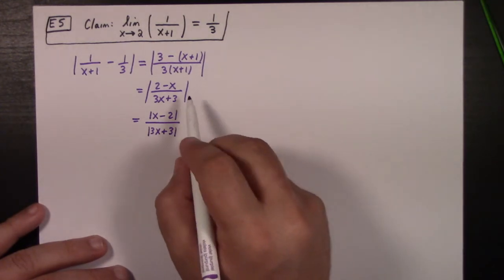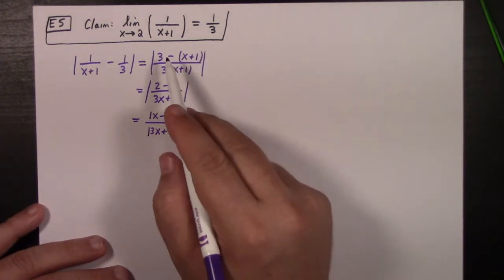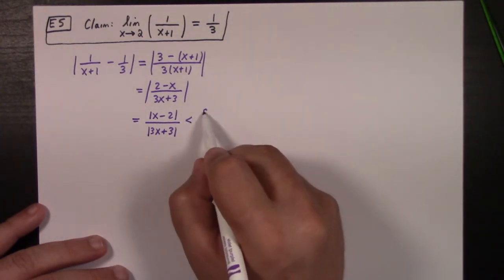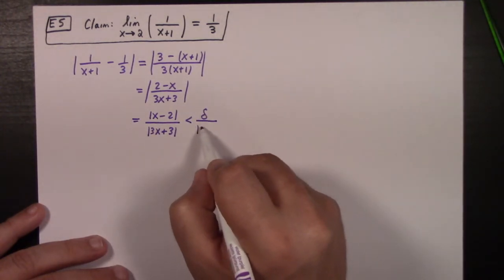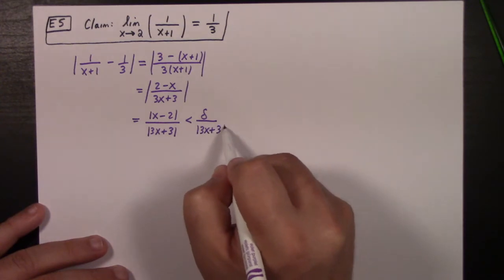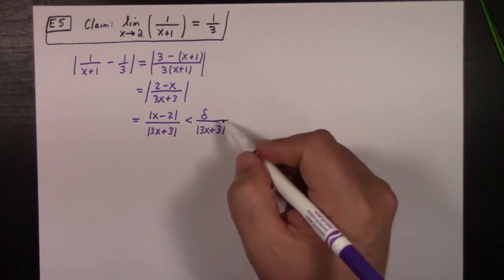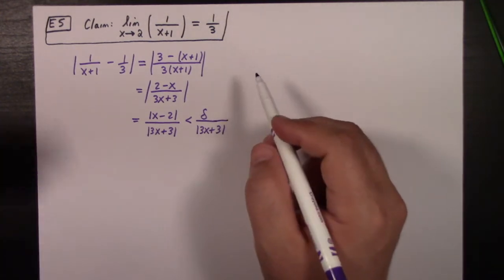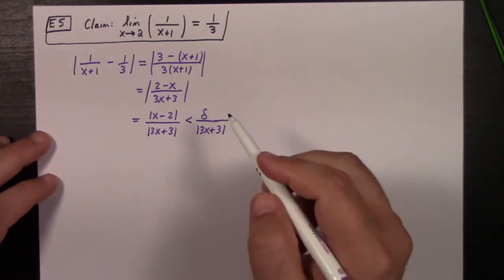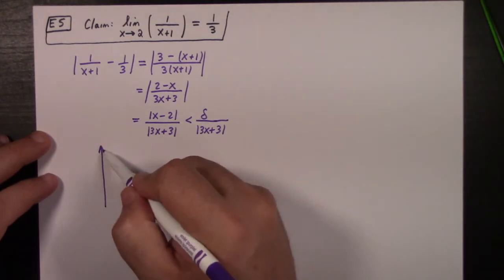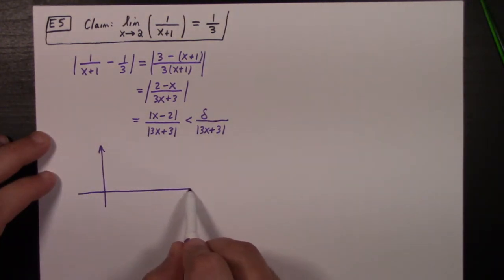Alright, so that x minus 2 is good. We've got control over that because we're looking at the limit as x goes to 2. So I can make that less than delta over the absolute value of 3x plus 3. So I just have to get my paws on this expression, and I need to bound the reciprocal, 1 over 3x plus 3. Okay, so I like to think of these things graphically sometimes, so let me do that.